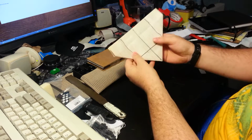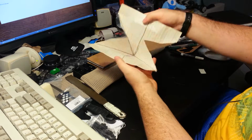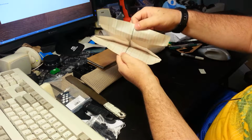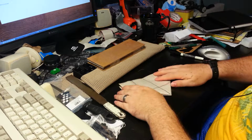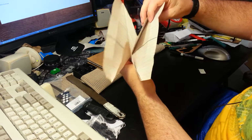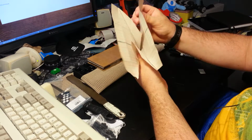That's basically the hardest part. Like I said, creasing the paper will help a lot to get this to happen. I've already creased it, obviously. Half like that. Got the insides. We set it down. And we fold these edges. Remember, we're here. Whoops. We're here. We're looking for these edges.